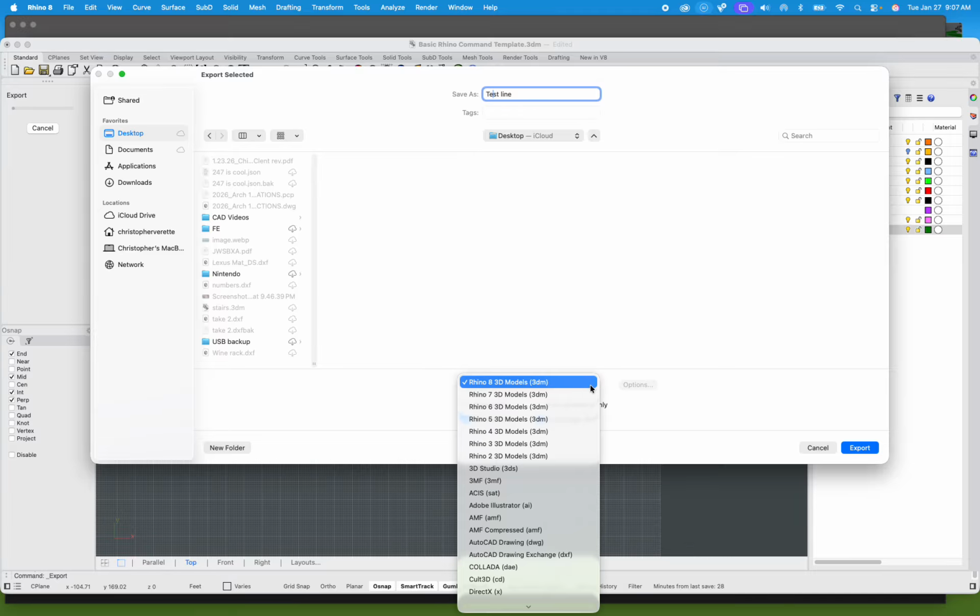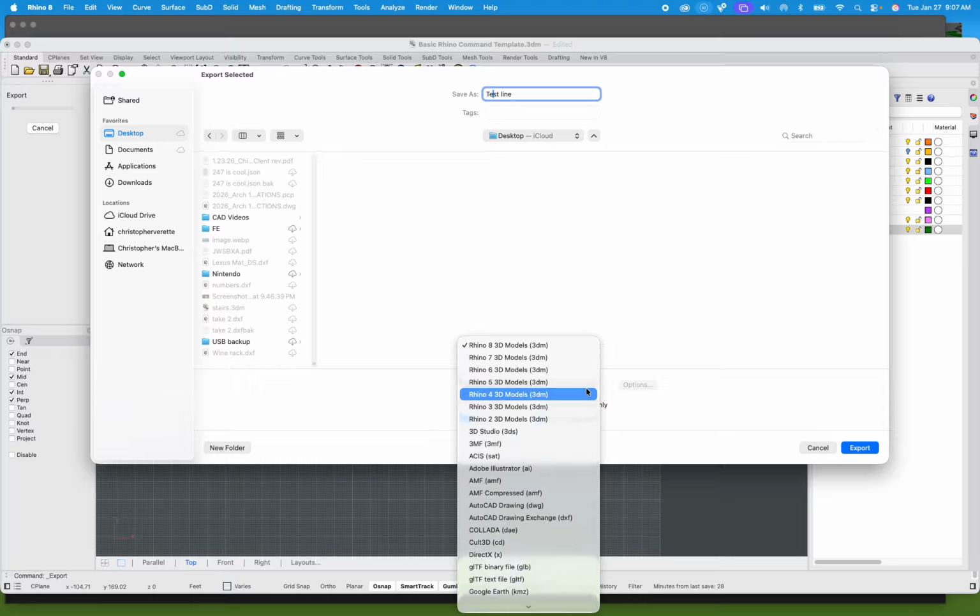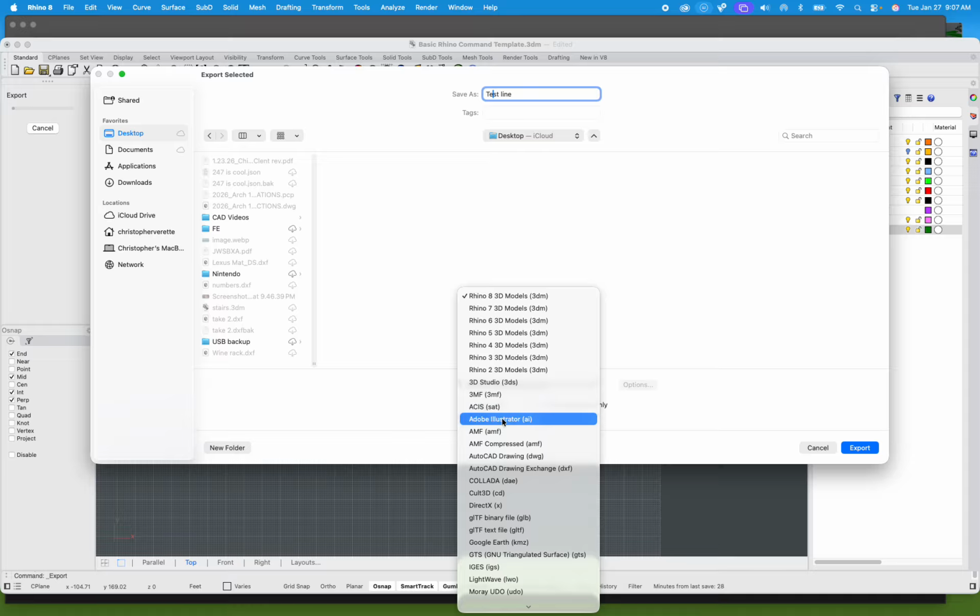Now, what's key here is it can be saved as two different things, arguably three different things. You'll notice in the newer version, it literally has an Adobe Illustrator file. That's sweet. If you have the latest version of Illustrator, it works. If you don't have the latest version of Illustrator, sometimes it does, sometimes it doesn't. Honestly, we're scientists here. We're not afraid to make mistakes. Save it as both and see which works better, right, to say the very least. Now, in my case, I know my computer pretty well, and I'm going to save it as a DWG.